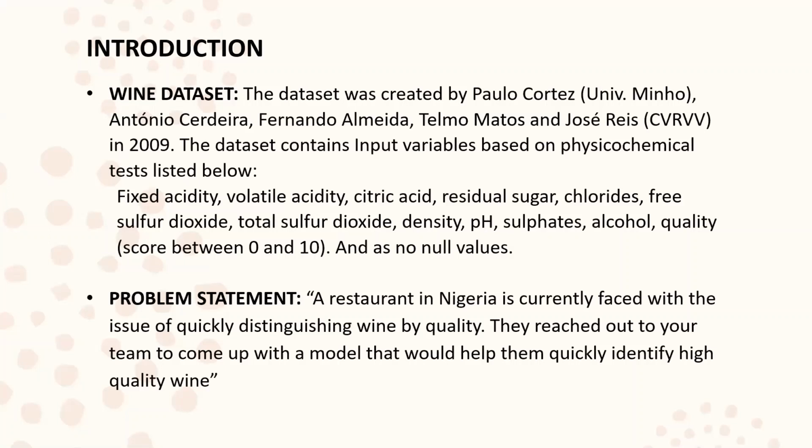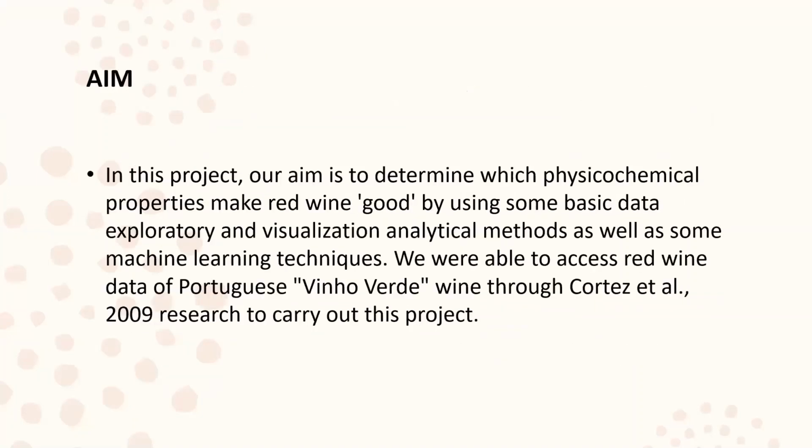So we're faced with the problem statement, which was that Nigerian restaurants were currently having an issue with quickly distinguishing wine by quality. So they reached out to us to come up with a model that will help them quickly identify high quality wine. So our aim was to determine which physiochemical properties make red wine good by various methods which we used.